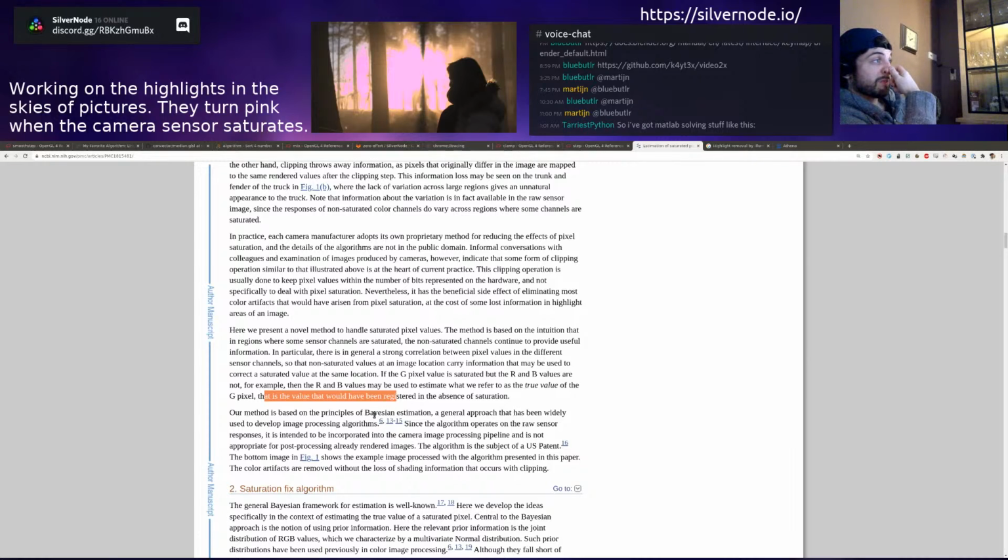Our method is based on the principle of Bayesian estimation, a general approach that has been widely used to develop image processing algorithms. Since the algorithm operates on the raw sensor responses, it is intended to be incorporated in the camera image processing pipeline. It is not appropriate for post-processing images already rendered. The algorithm is the subject of a US patent.